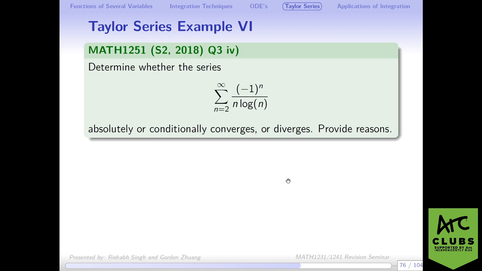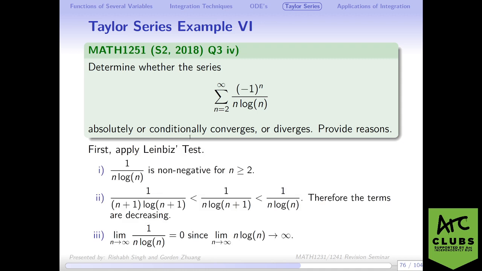So now we have this series. Firstly, we have a convergent series. We have an alternating series. So the first thing we would do is to apply Leibniz's test, because that's usually not too difficult to use. And if it fails Leibniz's test, then we can say it diverges immediately, so we don't have to worry about absolute or conditional convergence.